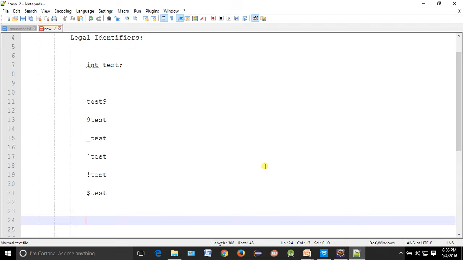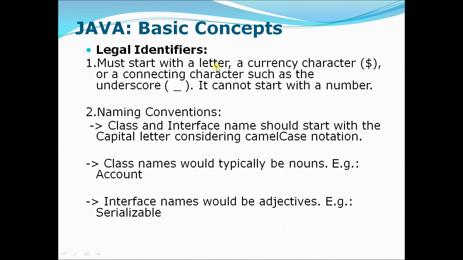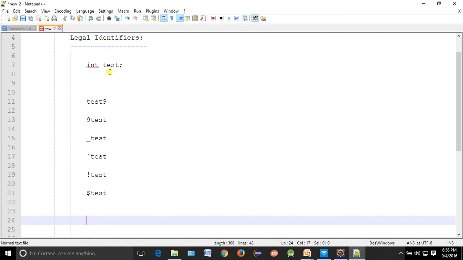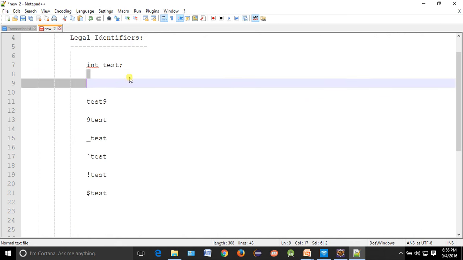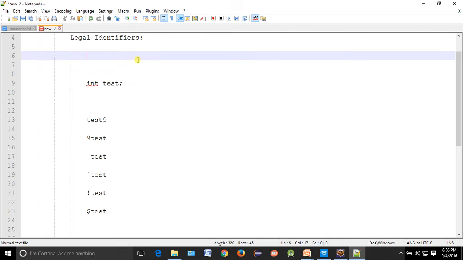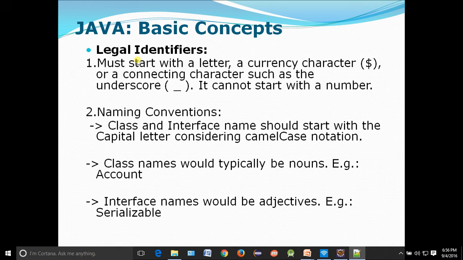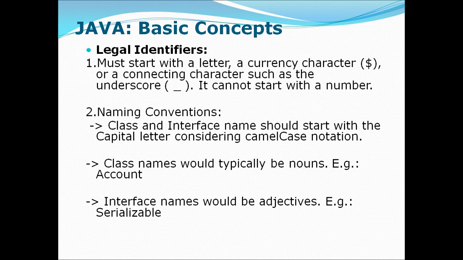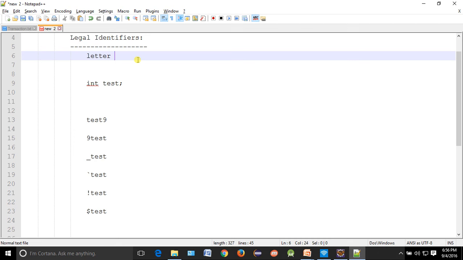What is the rule? Okay, so very simple rule. An identifier must start with a letter, or it can start with underscore, or it can start with dollar.